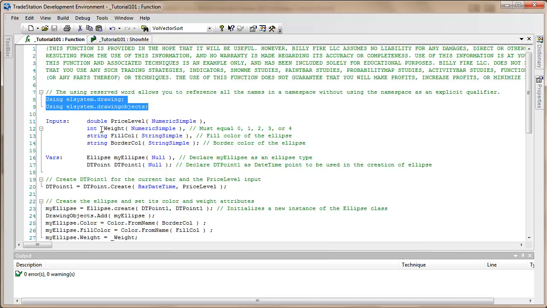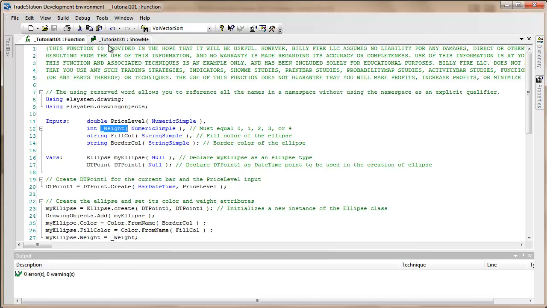And then we've got four inputs. We've got the price level. This is the level that the drawing object is going to be drawn at in terms of the price. We've got the weight, I already mentioned that, and that can be 0, 1, 2, 3 or 4, 0 being the smallest, 4 being the largest. And then we've got two colors, a fill color and a border color.